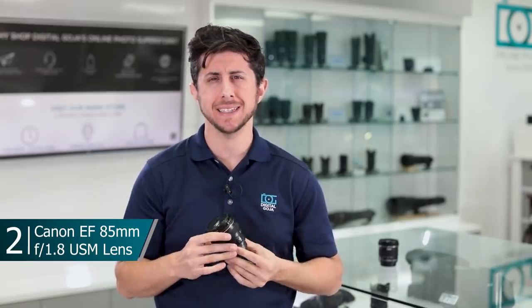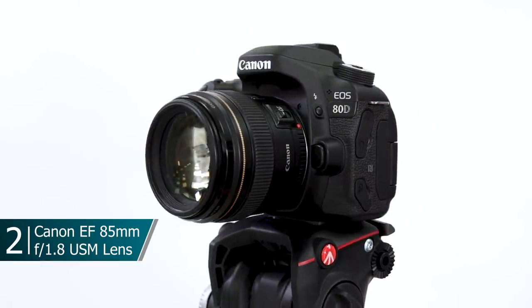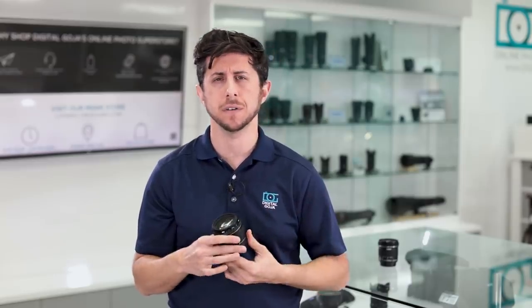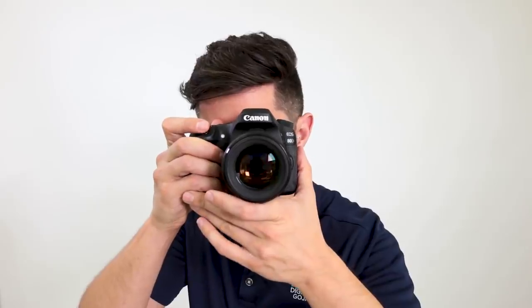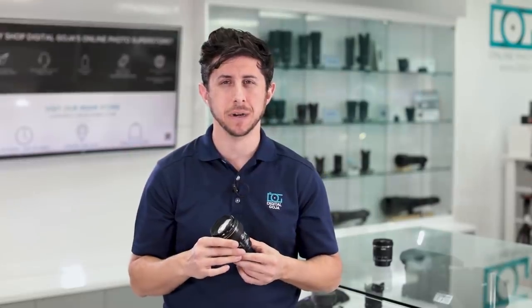I predict this is going to be another best seller in 2019. The Canon EF 85mm f1.8 lens has been a best seller with portrait photographers and it's easy to see why. This is a short telephoto prime lens characterized by its slightly compressed perspective, providing a very flattering look when shooting people. It's an EF lens designed for full frame, but you can use it on a crop sensor camera where it would provide a 136mm equivalent field of view. It has a very fast maximum aperture of f1.8, which allows you to isolate your subject and is great for shooting in low light. If you're looking for a great portrait lens, take a closer look at the Canon 85mm f1.8.